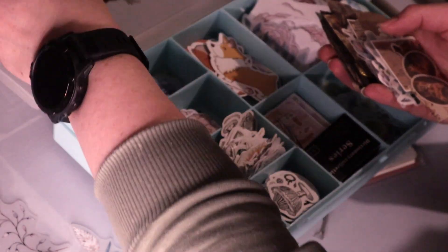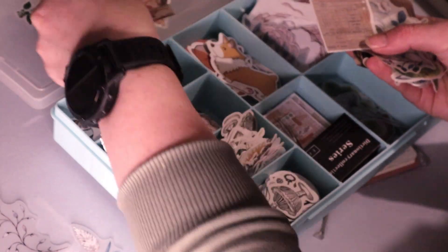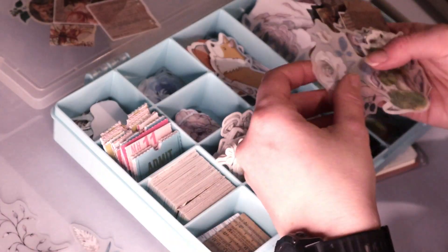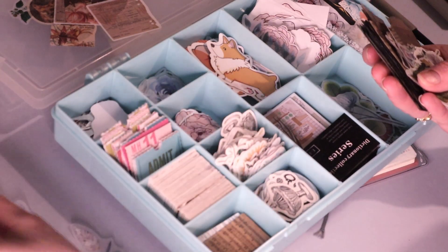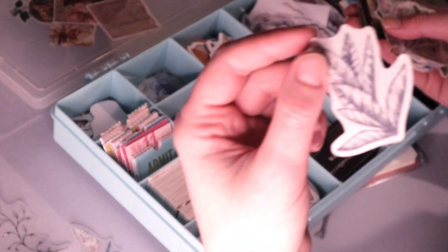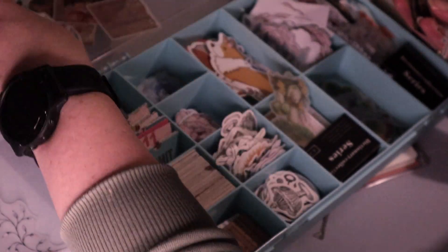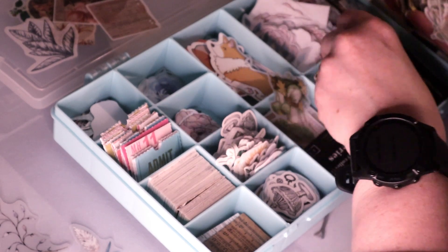You've got like strawberries, really lovely for summertime. A little fox — I love foxes, they're one of my favourite animals. Pretty much all these stickers will have come from Aliexpress, I think. And then there's these — I love these stickers, I bought these years ago. In the pack you've got the black one and the gold one, so you have about 20 different designs in black and gold and they're just gorgeous, they just sit on the page so nicely. But I'm running very low on them now so I don't use them very often.